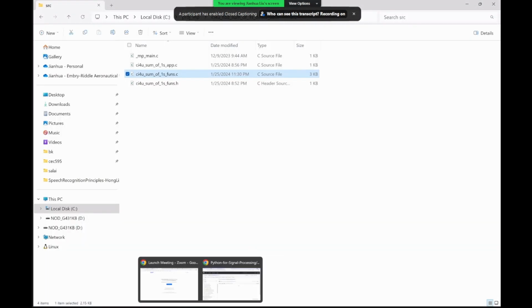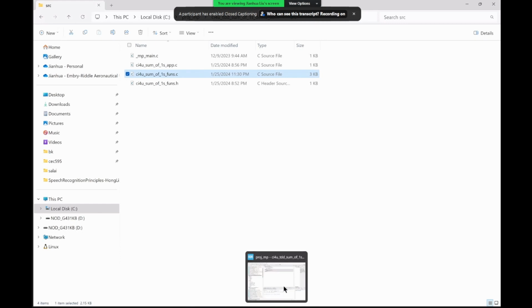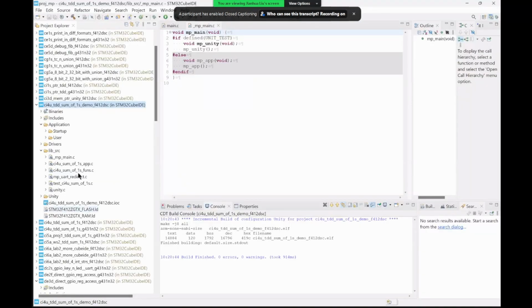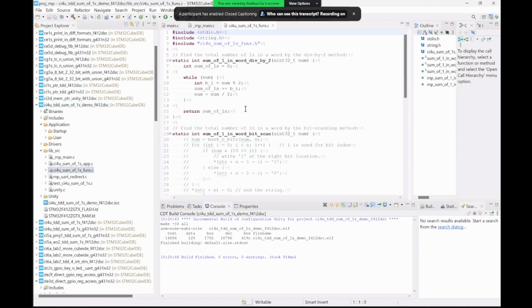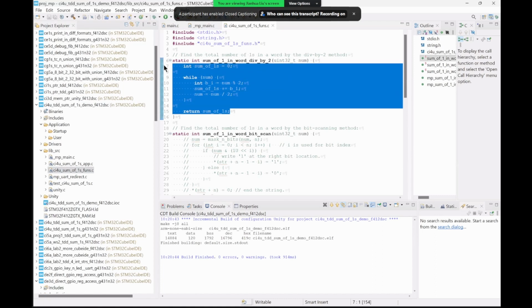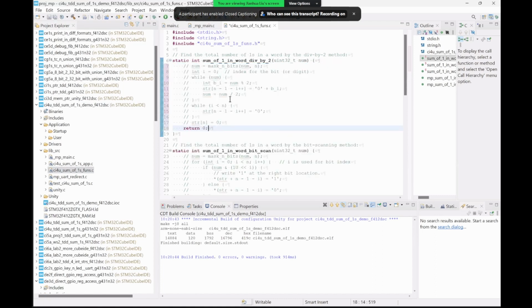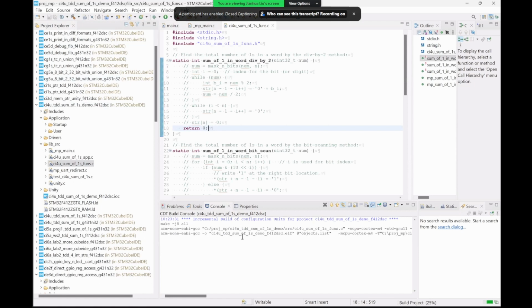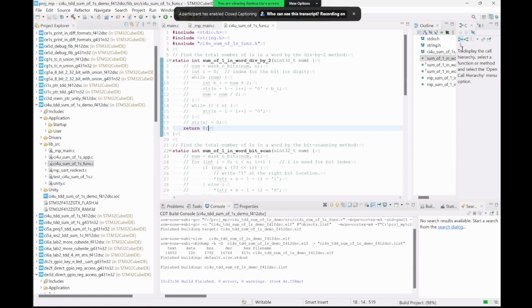Okay, so if I go back to Cube IDE, I'm just going to double click this one. Just trying to see that this is different than what I was doing here. Right now I'm just copying this back. This is the one I gave you. Let's Control S, save that, and rebuild. You see here, still Unity, rebuild. Okay, this is done.